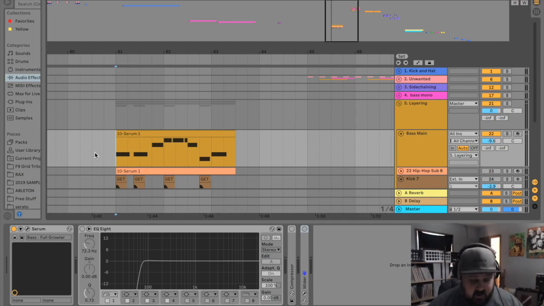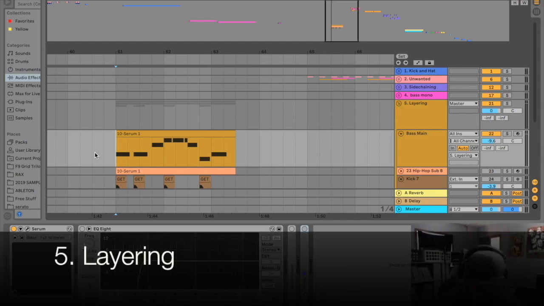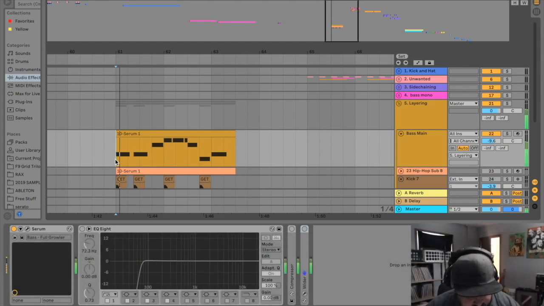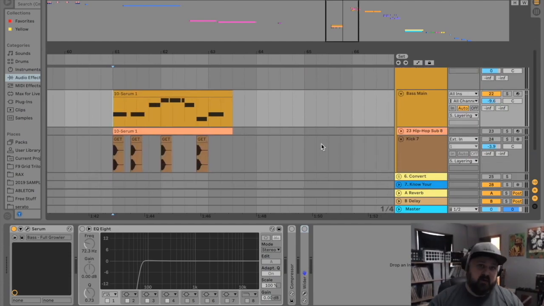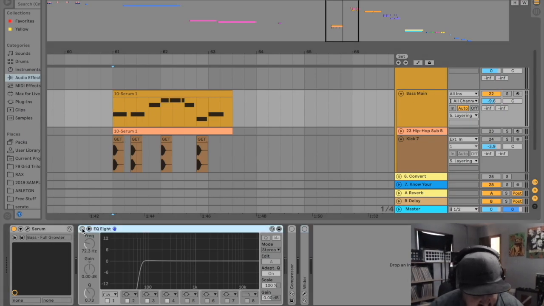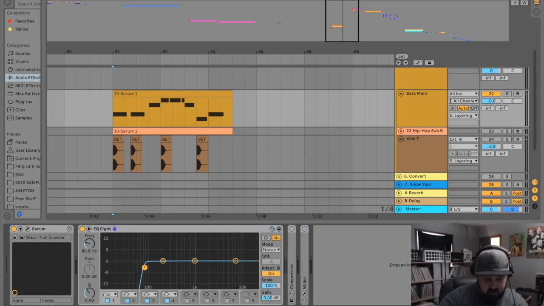All right, next we're going to talk about layering, and this one is super important as well. I have this bass line pulled up. And this bass line has sub-frequencies, mid, high, it has the whole spectrum. And what I want to do is separate the sub-frequencies from the rest of it, and that way I have separate controls over the top end of the bass sound and separate controls over the bottom end of the bass sound. So the first thing to do is to take an EQ, and I'm going to roll it off to around right here.